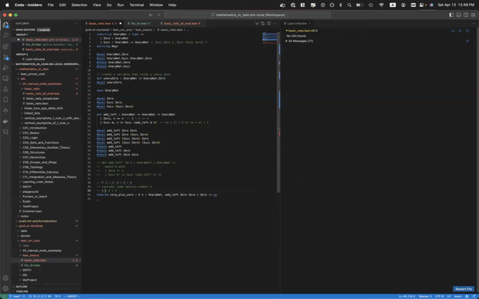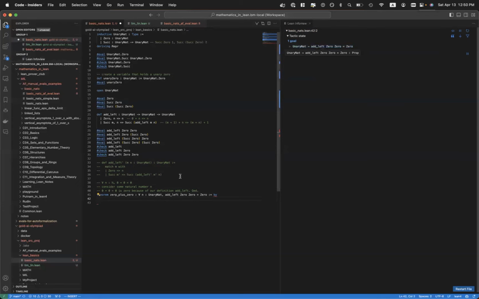So 0 plus 0 is 0 because of our definition of addition, add left. And that completes the proof, basically. That's what we want to translate into Lean. So the first thing is that we have the theorem here in the proof state.